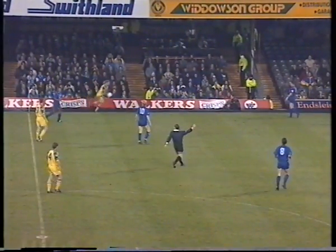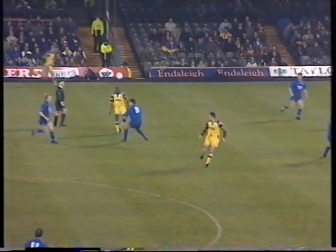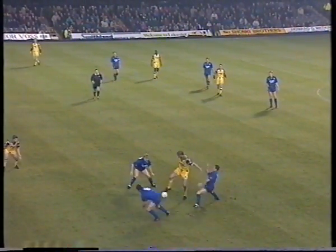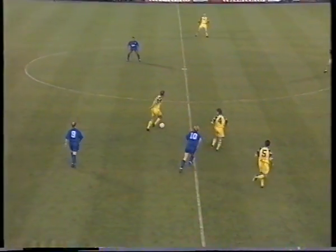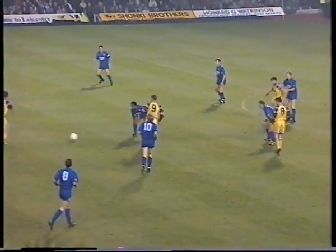Up to Chris Allen. Rogan with the throw, but a bad one, straight to Grayson. And his distribution, not the greatest. Cusack, Allen. Good little ball inside to his captain. Back with Robinson. Still has it. Elliott. Magilton. Moving the ball forward well. Cusack still has it, might have a go from there.